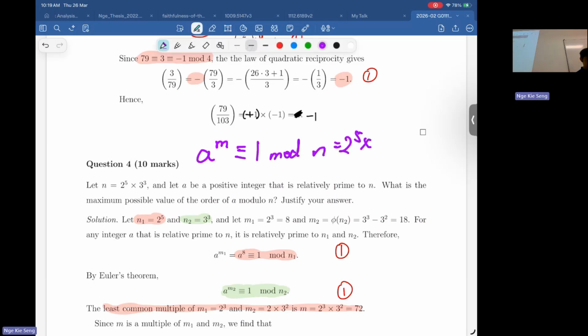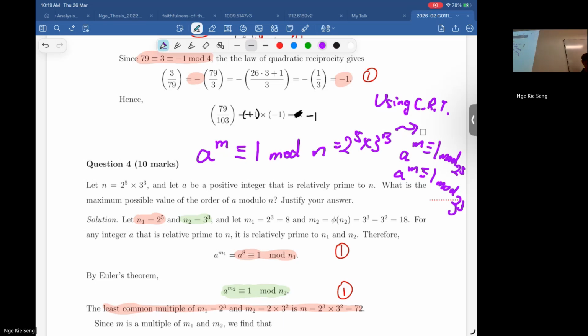But then you realize that instead of solving this, you can make it into 2 congruences, meaning you can split the prime factors of n into 2 relatively prime parts, using Chinese remainder theorem. So you want to simultaneously solve these two. Does it make sense? Chinese remainder theorem, you can split up. For each of them, your strategy is to find the maximum one and then combine them.